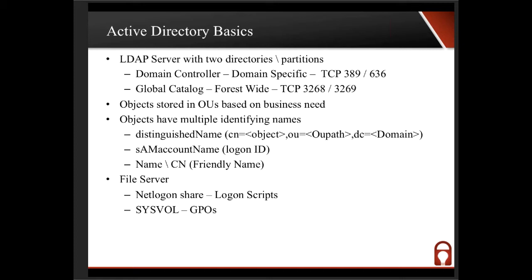So the domain partition has all of the details about objects within that domain, whether that's their password or their logon information, any number of bits of information, names, etc., group membership, everything. The global catalog partition has a subset of that information pertaining to all of the objects within the forest. This webcast and presentation is really focused on the domain-specific portion. You can search the global catalog if you want, but once again, it doesn't give all the information. So we're talking about just normal LDAP.